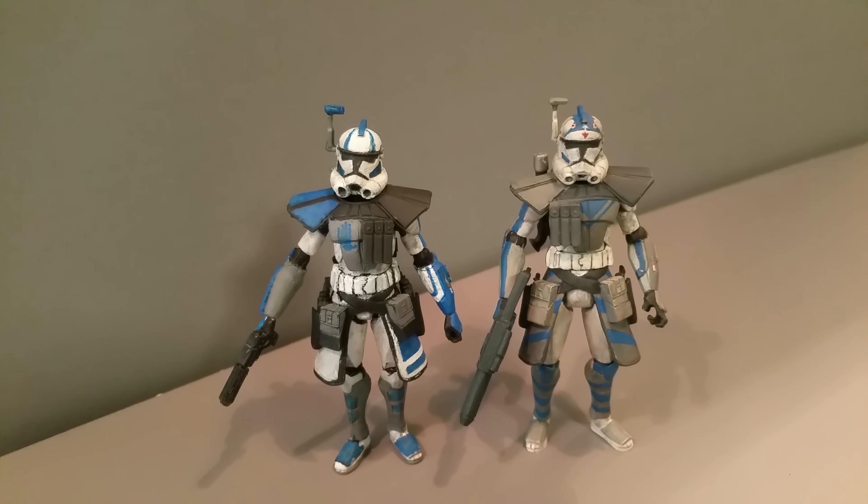Now I just want to show you how that figure paints up. As you can see, all the parts are attached and all the parts are painted. Just to show you the difference — Echo, which is on the left, is made from the casted pieces that I showed the build with. And the figure on the right is Arc Trooper Fives, which was made with the Clone Wars Blitz figure. You're really not seeing much of a difference at all when you see how it all goes together. I would say this is actually a great way to make Arc Troopers on the cheap. Highly recommend you guys all go out and get some of these casts from Kamino Casting — the parts are excellent and I can't say enough good things about it. Happy customizing.